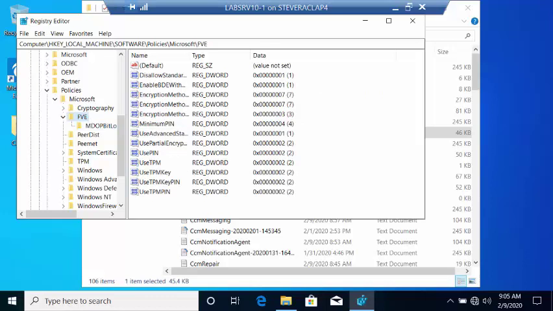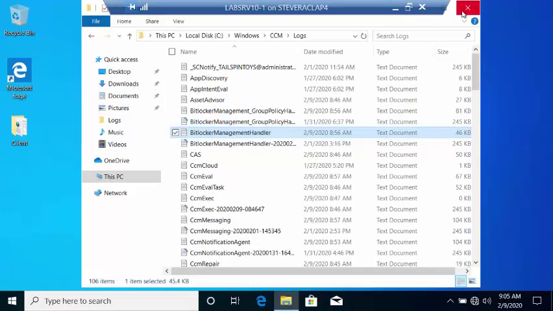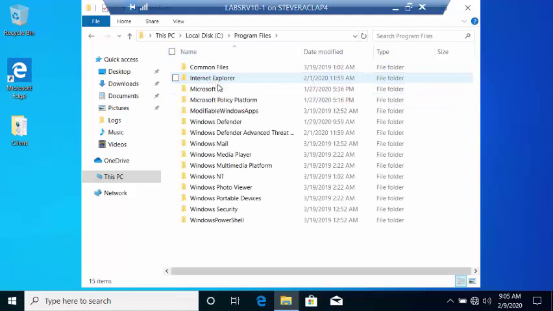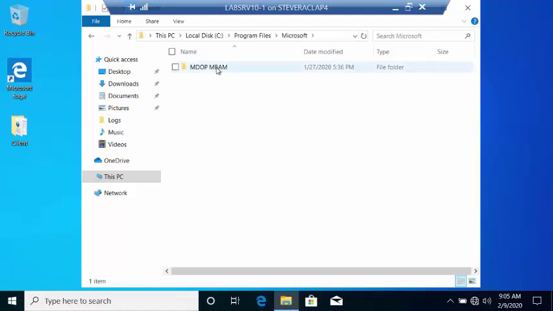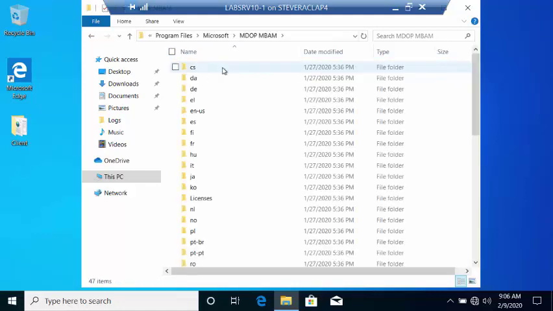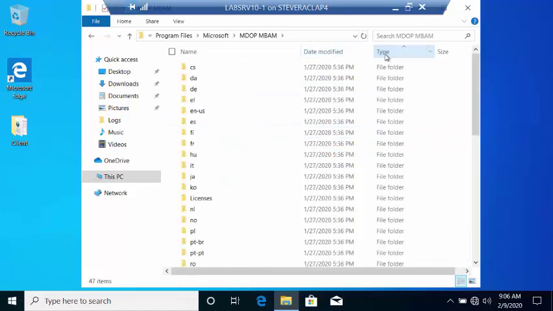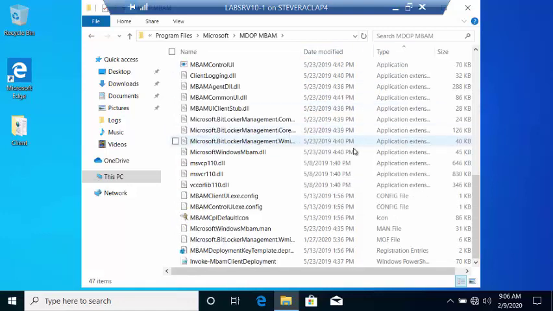And then finally, two more places in our tour here. So I'm going to go back to the root of the drive. So some configuration files for MDOT. So under program files, we have Microsoft, and then we have this as the installation location for MDOT, MBAM agent. And so if we look through here, let me just sort by file type, scroll on down, we'll have a couple of config files.